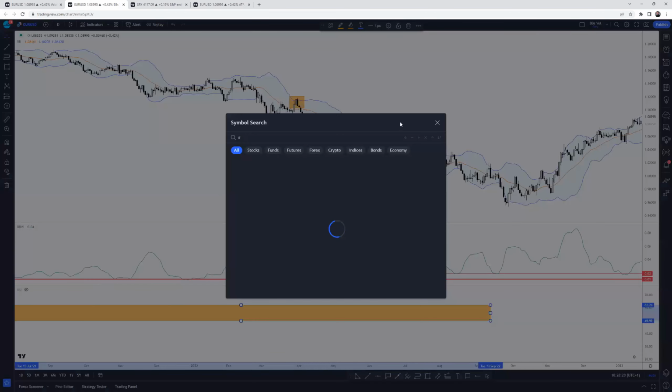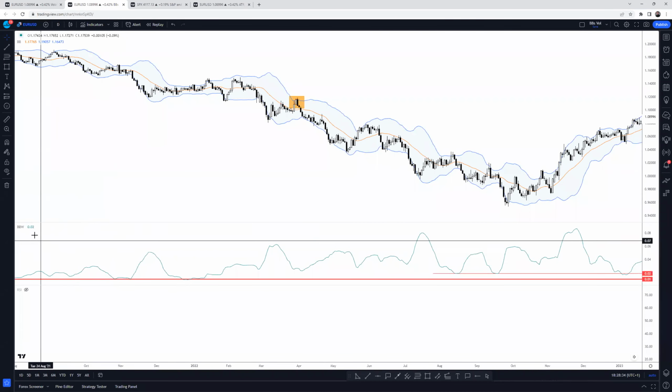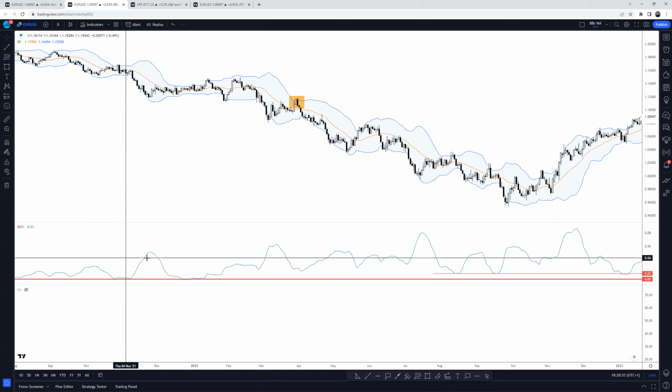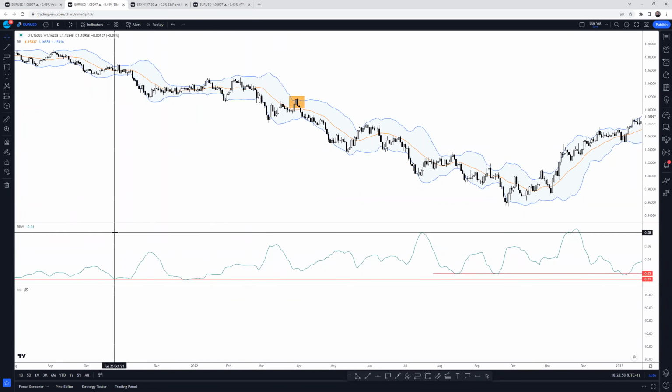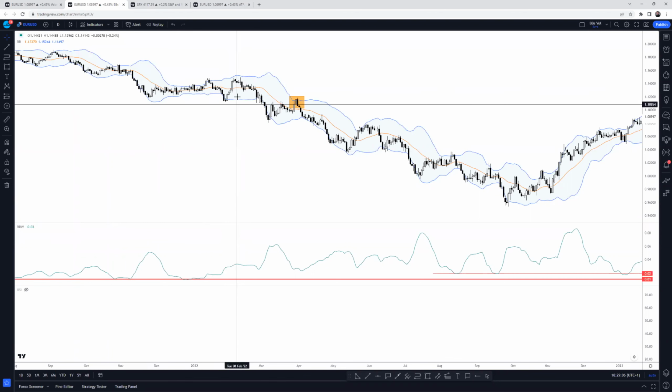Let me just remove this. Sorry, guys. Just want to remove this so we're on the same page. Okay, so this is the Bollinger bandwidth indicator applied to the lower panel of the chart. A volatility contraction or band tightening is said to help forecast significant moves in either direction, particularly when the outer band in either direction is penetrated. The Bollinger bandwidth is essentially the difference between the upper and lower band. So it's an indicator that tells you the distance between these bands.